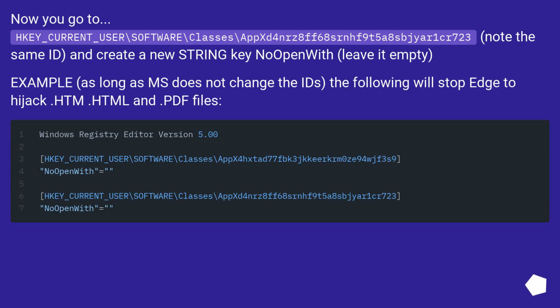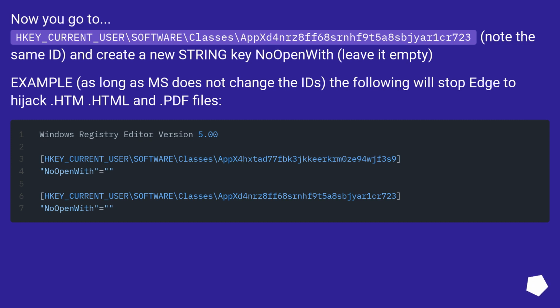Now you go to HKEY_CURRENT_USER\Software\Classes\ followed by the same ID, and create a new string value NoOpenWith. Leave it empty.